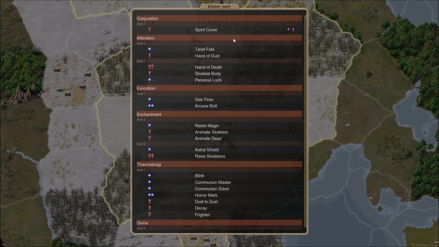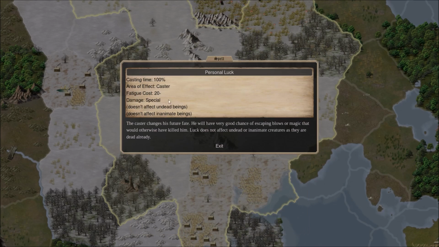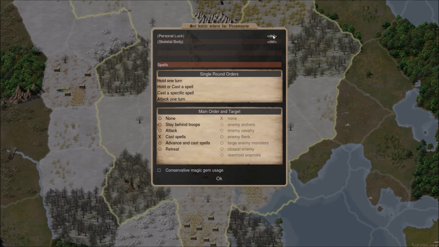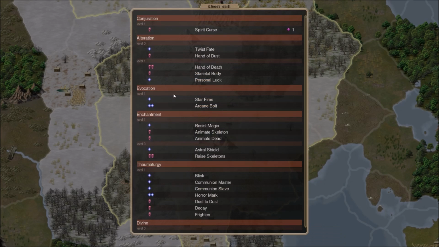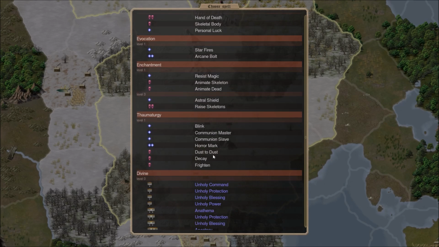You... personal luck, skeletal body. Does luck actually work on... No. Don't do personal luck because that doesn't even work on undead. Twist fate negates the first one. It's a defensive buff, I guess. It's fine. Get a shield going.